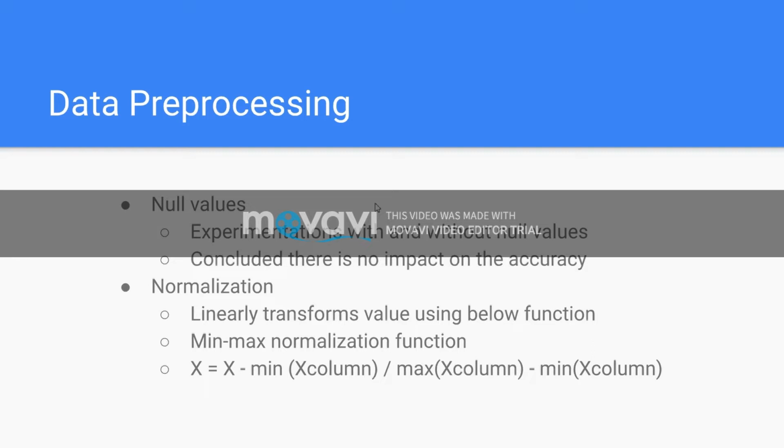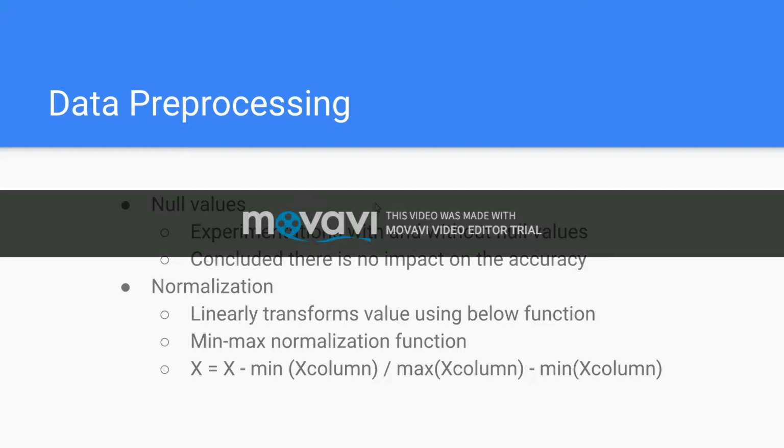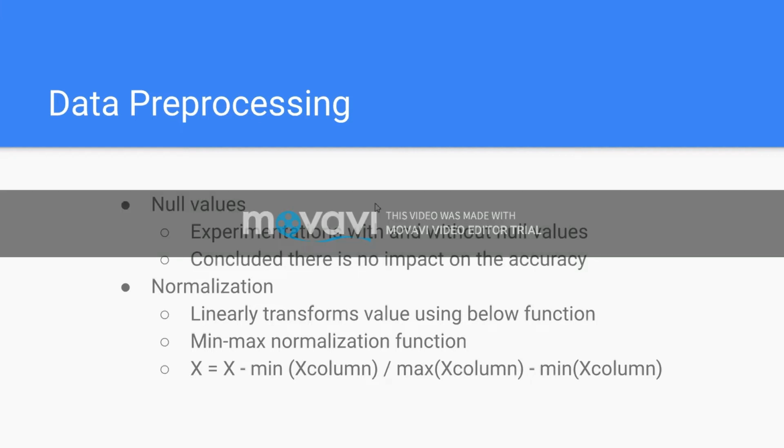So null values weren't removed at the end. For normalization, X, Y, Z axis data and creation time, arrival time data were considered, and min-max normalization was used to reduce all the numerical data to range from 0 to 1.